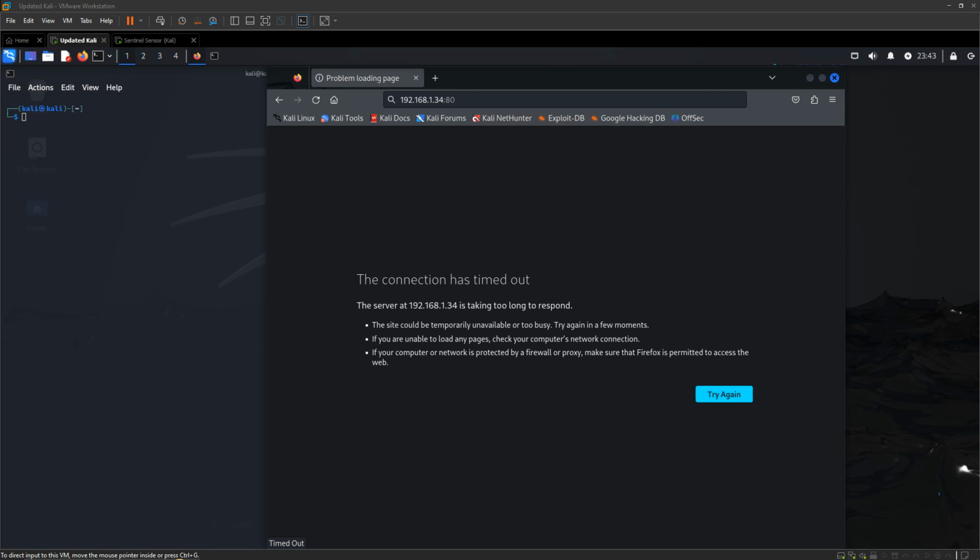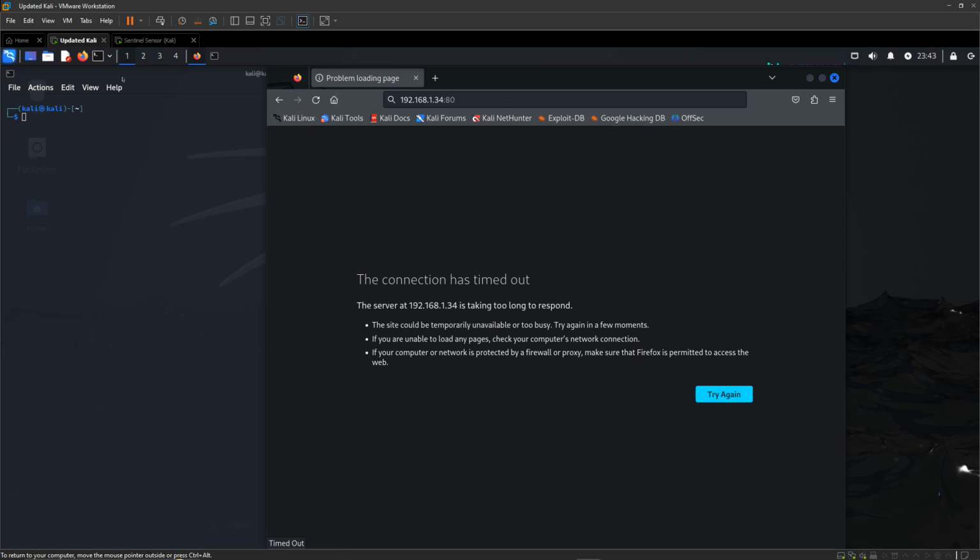But in this example, we're just going to show how to enable UFW, how to enable the firewall, and show an example of restricting access via a certain port, how that may look. We'll demonstrate what it looks like before and what it looks like after. So let's just jump right into it.